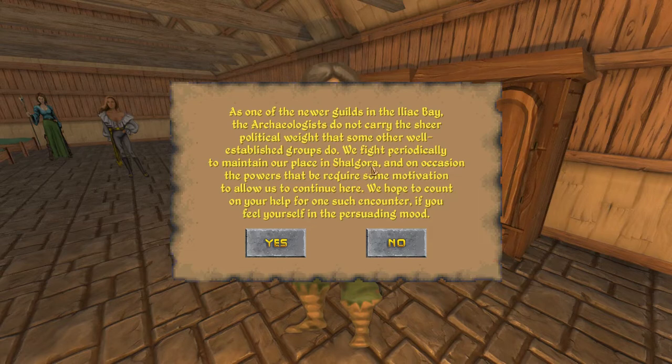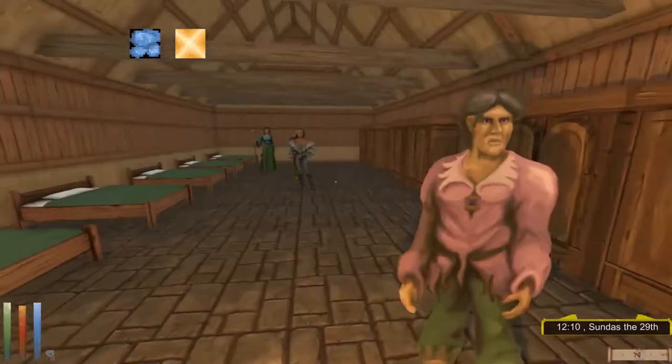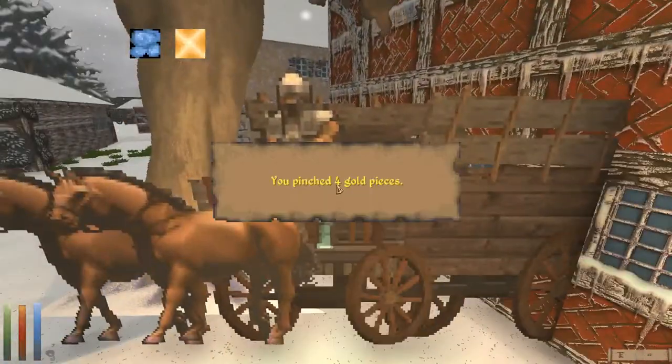This is a very long-winded way of saying we need your help, and then you haven't said what it's to do. I'll say yes, but this could be anything. I'm pretty sure that you haven't told me what you want me to do. To speak to some guy. Okay, well, this is a bit strange. But I'm pretty sure we've not seen this quest before.